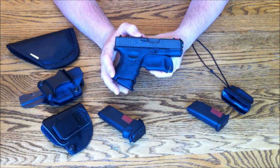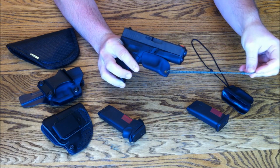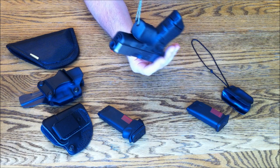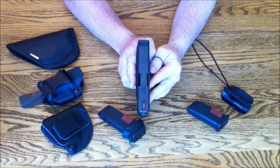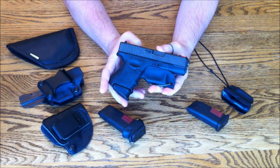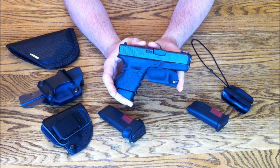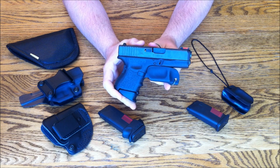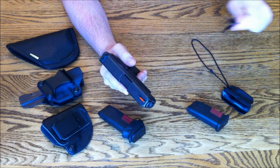This is the razor edge, 50% speed, 50% retention. I wear this in the appendix carry. It wears extremely well. Very good retention. Very good low profile. Obviously doesn't add any bulk to the already wide Glock subcompact. Also allows for a lot of adjustment inside your waistband. So when you're doing your day-to-day activities, getting up, sitting down, in and out of the vehicle, stuff like that, really good versatility and adjustment there.